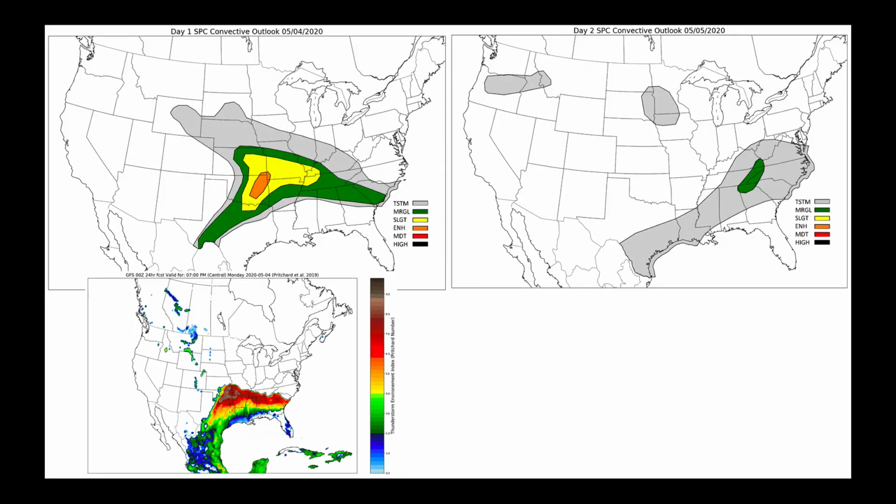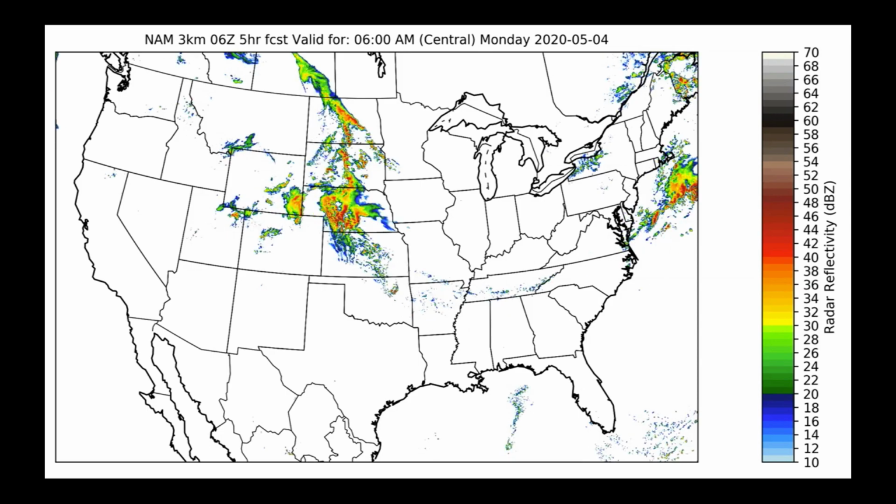Okay, so in terms of severe weather, what are we watching? Well, today it's going to be back here in the Central Plains, and there's a major risk for hail there. But as we work our way into day 2, which is going to be on the 5th, we're going to watch these storms move over here toward the Carolinas, and as they get up against the Appalachian Mountains, maybe increasing the severe weather threat there.